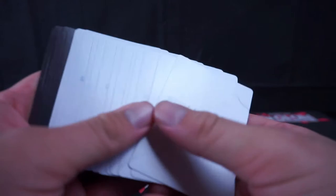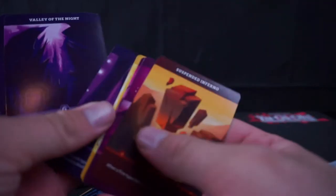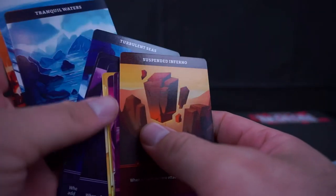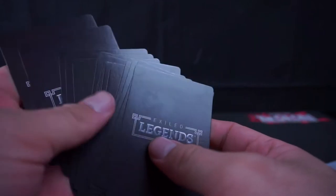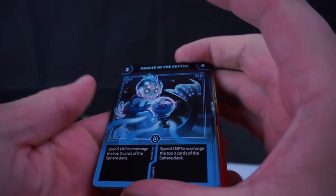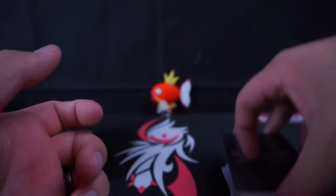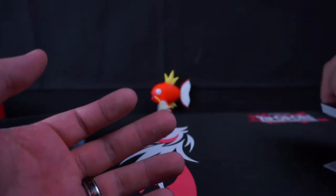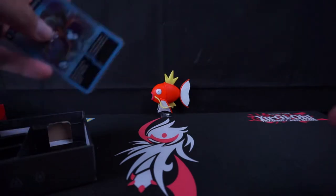So I was mentioning the hand feel on these. Okay, I didn't realize that. These, which look like areas or different effects that you can do as a god, actually have the white back to them. But then the monster slash character cards have the black backing. It looks like this deck is specifically water and fire, with a lot more fire than water. That makes me wonder if there are expansions for this game, because we know there are five elements, and there are only two incorporated in that deck. Assuming there are only two in the other, I'd assume there will be expansions you can purchase for other legends and elements.